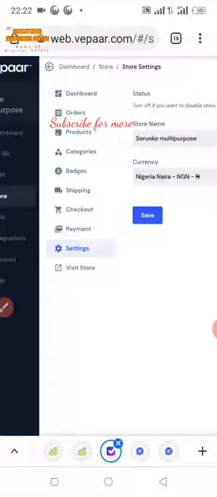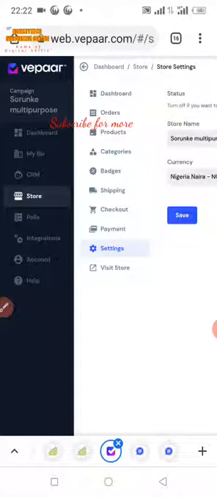The badges are just to indicate maybe you have a new stock or these are old stocks. Now, make sure you always save any changes made to your store. You can always go back to edit the prices of your products from your dashboard. You can always go back to add products into categories at any time. Now, the last thing I'm going to do in this tutorial is to click on Visit Store, so let me look at how my store looks.